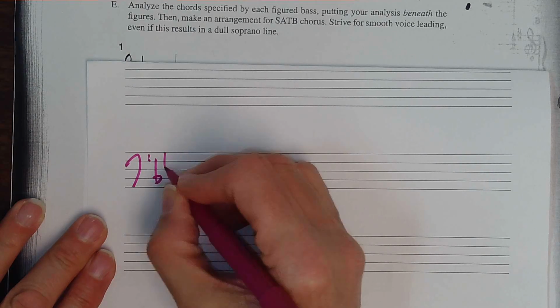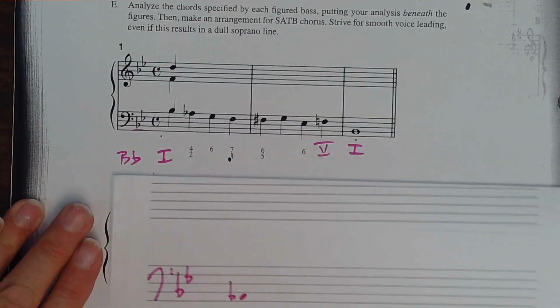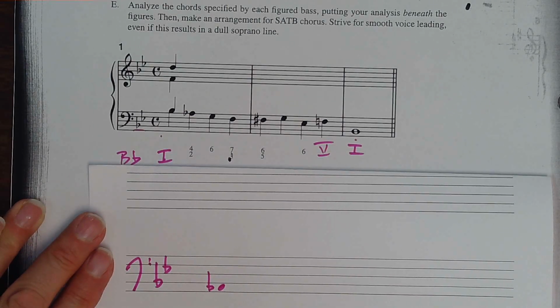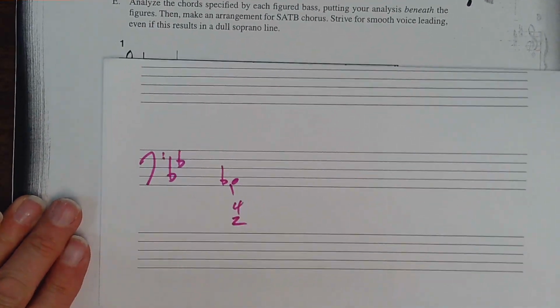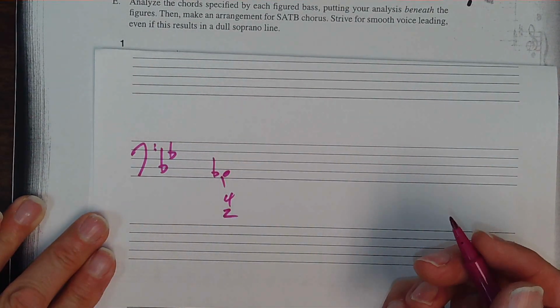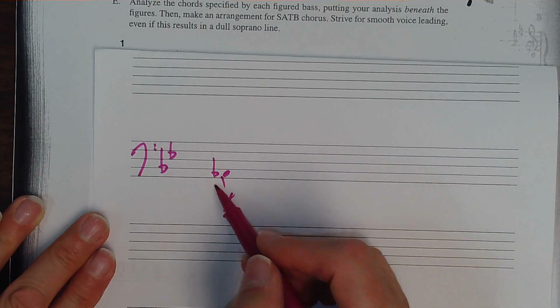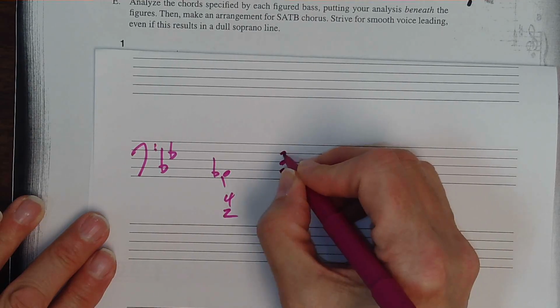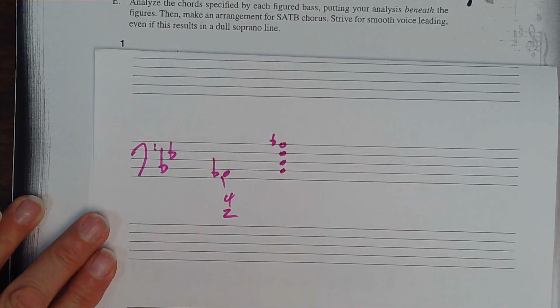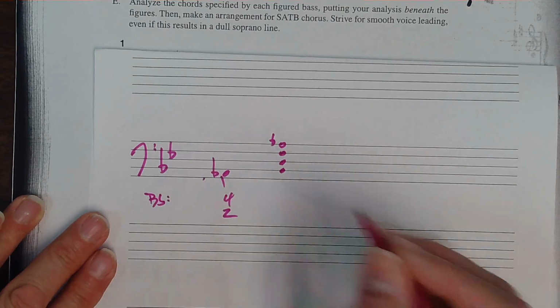We know that we have B flat and E flat. I'm going to drop the A flat down an octave just for figuring this out, okay? So that's an A flat in the bass, and it says 4-2. Remember, 4-2 means it's a 7th chord with the 7th in the bass. So if A flat is the 7th, that is a B flat, D, F, A flat chord, because it's chromatically altered. So we can look at this chord, B flat major.